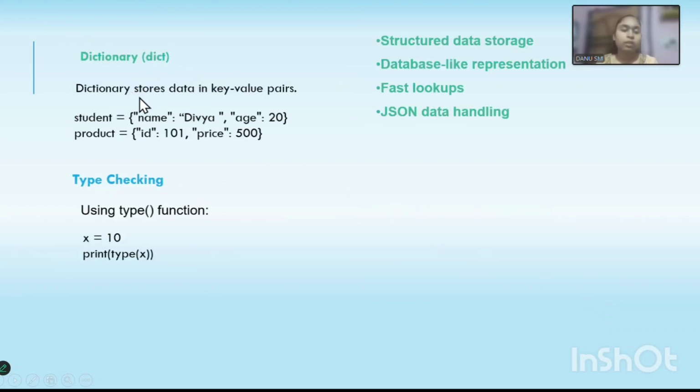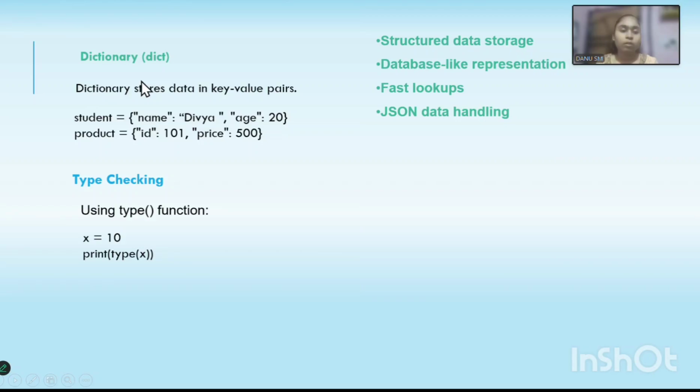Next is dictionary. Dictionary stores key value pairs, meaning every key has a value. Example: student = {name: Divya, age: 20}. The product = {ID: 101, price: 500}.